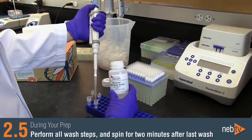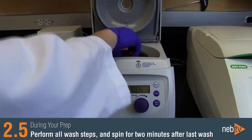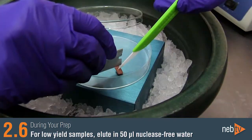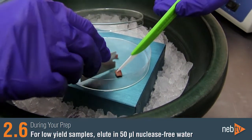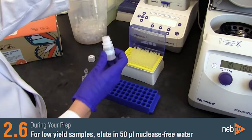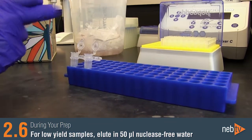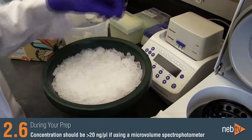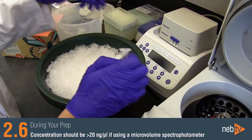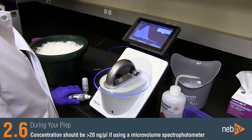It's very important to perform all wash steps in the protocol in order to produce highly pure RNA. Be sure to spin your column for 2 minutes after the last wash. For low-yield samples, including muscle or brain, or for low starting inputs, consider eluting the RNA with 50 microliters of nuclease-free water in order to get concentrated RNA. It's important to have a concentration above 20 nanograms per microliter if a microvolume spectrophotometer, such as a NanoDrop, will be used to measure concentration and purity.